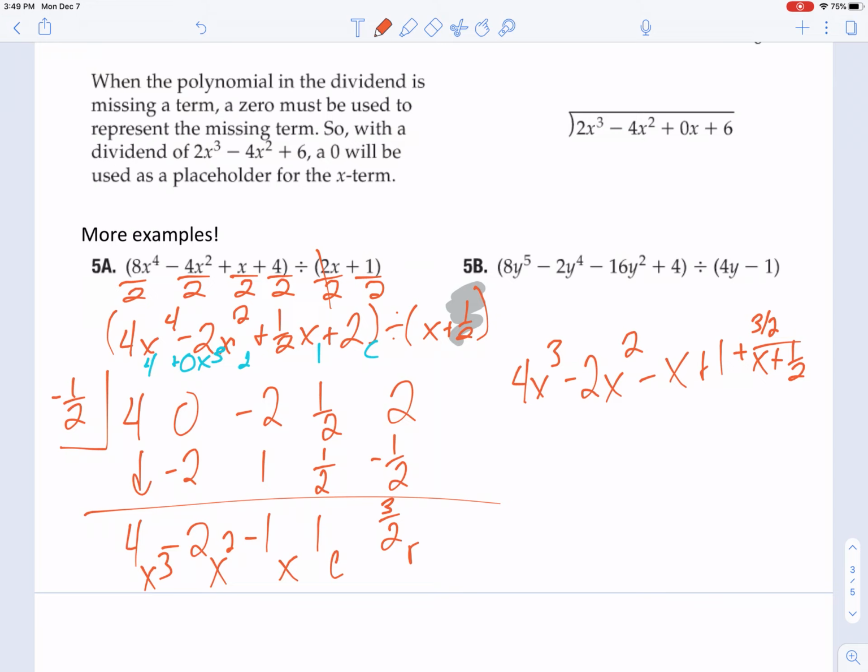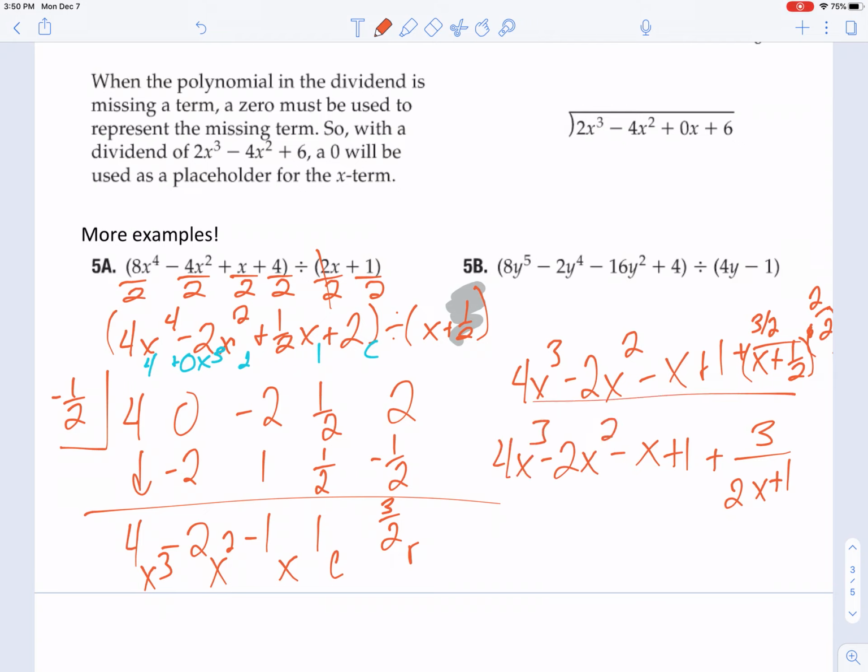And here's the problem. In a simplified fraction, we don't like to see fractions inside of fractions. So just this fraction here, I'm going to multiply it by 2 over 2, because what that will do is turn that into 6 over 2 or just 3 on top, and distribute on the bottom here is going to be a 2x plus 1 conveniently. Notice it turns out to be the same thing right there. And then we can go ahead and copy down the rest of that answer. Like so. All right, that's it.